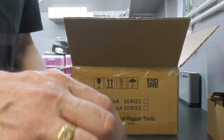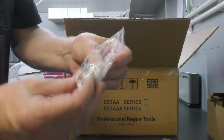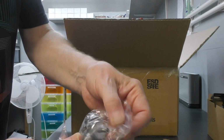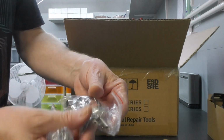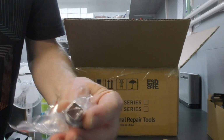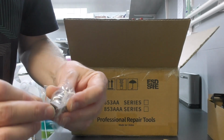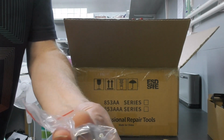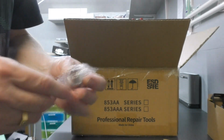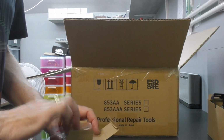We have a range of nozzles there. We've got the usual 3 or 4 round nozzles. Strangely, we've got a square one, and if I'm not very much mistaken, that is exactly the right size for that IC. I didn't know we were getting a square one, but yeah, that is in there, so that's good.